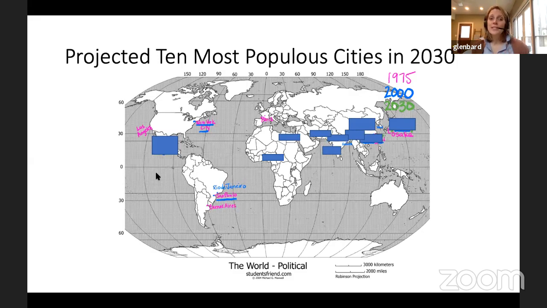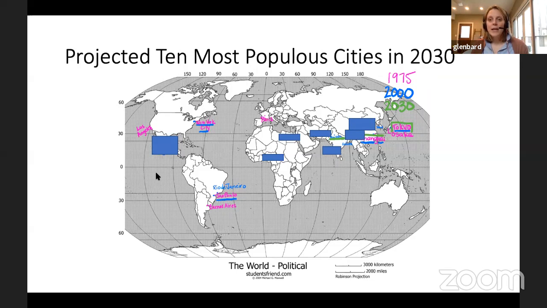So you'll notice that the United States came off the list. You're noticing that even South America came off the list. I wish you could see my fingers go across the band, but it just seems like we're really staying along that Tropic of Cancer region with our cities. And so Tokyo remains on the list, and it's become that technological hub. It's going to move goods in and out, and if you're a mover and shaker in Japan, it's where you're going to live.